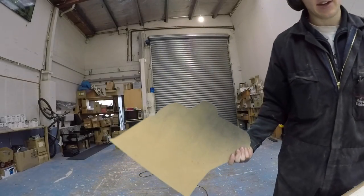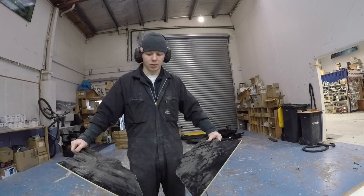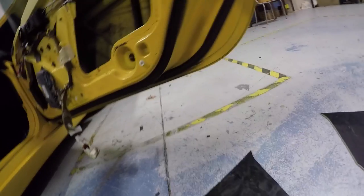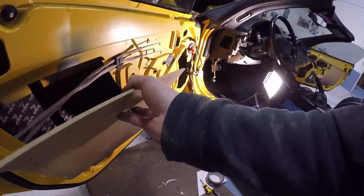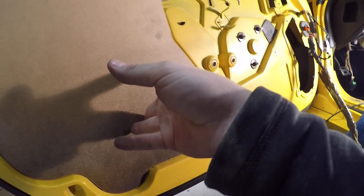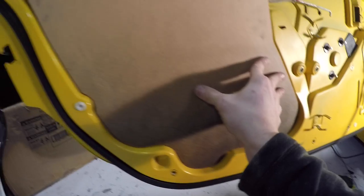There we go. One, two. I realized as I was tracing that I need to flip the stencil over to make the mirror image, since I'm trying to have the painted side on the inside of the door for both of them. There we go. So this one, wait, no, this one will go here, like that. They might stay there. And this one will go like that. Nice, perfect. Perfectly made. It's like it was made for it by a CNC machine. But no, it's just my awesome jigsawing skills made for it.